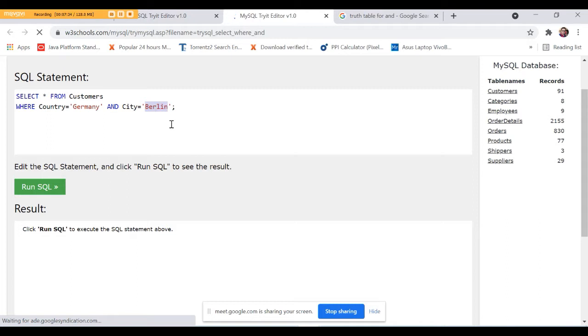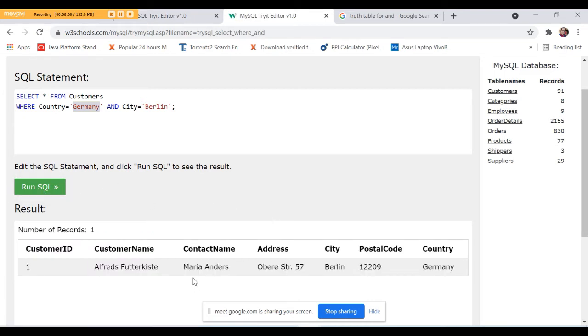There are other cities in Germany where we have customers, pero what we would only want to see are just our customers living in the city of Berlin from the country Germany. So this is what we would want to see only. Okay, so let's run.